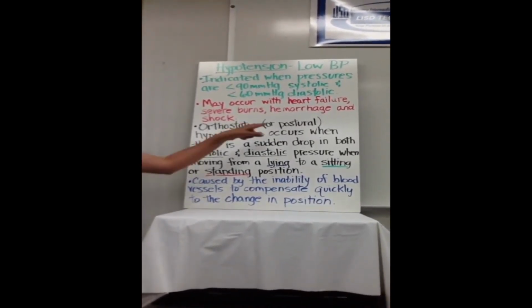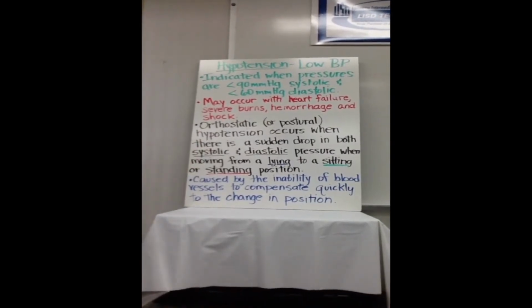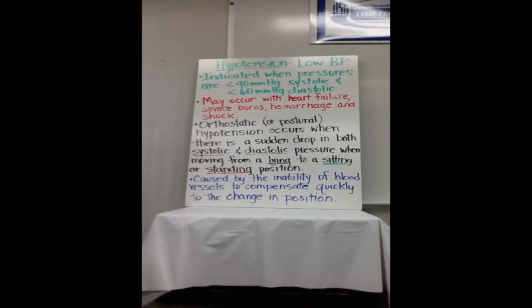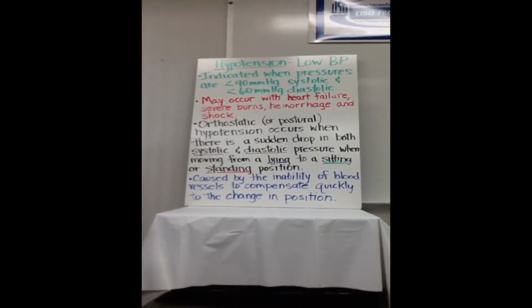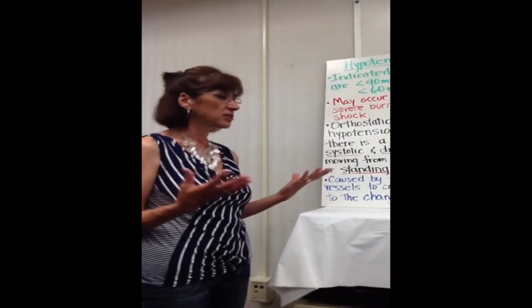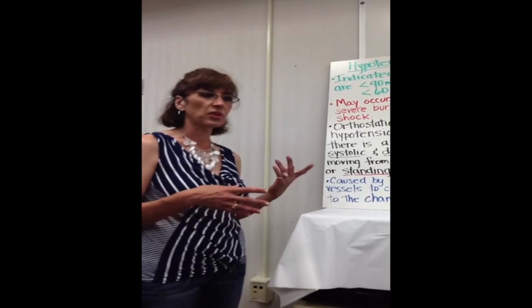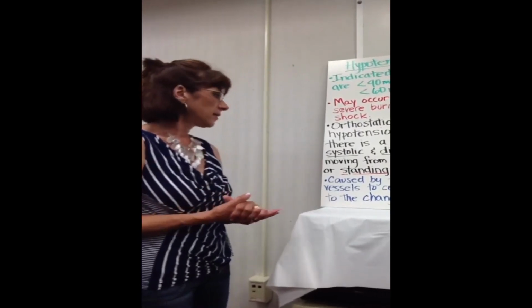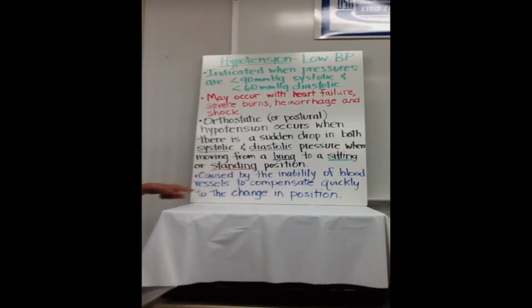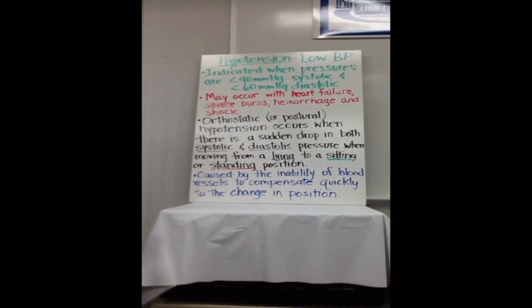Orthostatic or postural hypotension occurs when there is a sudden drop in both systolic and diastolic pressure when moving from a lying to a sitting or standing position. So if the person gets up too quickly, sometimes their vascular system cannot handle that, and they will feel all lightheaded. So the blood vessels cannot compensate quickly enough to the change in position.